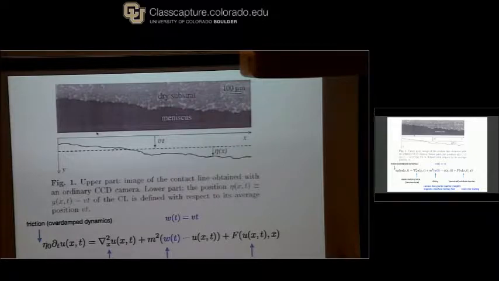The reason for that is you have a reservoir, and the reservoir has to be flat. The fluid has to be flat at infinity, or increasing the level. So this acts as some kind of spring, if you want. There is a preferred position for the contact line because of that. And you can relate this to the capillary length. This type of driving also occurs in fracture, for instance, in crack dynamics. It's called loading. And also in magnetic interfaces, there are terms like this coming from the demagnetization field. But in all these cases, basically, the elasticity is long-range.